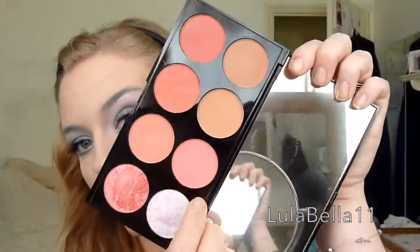Moving on to the face: I'm going in with my Revolution blush palette in Sugar and Spice, taking that on an F15 duo fibre blending brush from Sigma, blending this all over my face. Then going in with my F20 brush to blend out the blush because it's so intense. I want a really highlighted look today so I'm going in with my Mineralised Skin Finish in Soft and Gentle, building up highlight in quite a few layers with my Louise Young LY20 fan brush, taking it down the centre of my nose, around my eyes, on my cupid's bow, chin, and a little on my forehead.